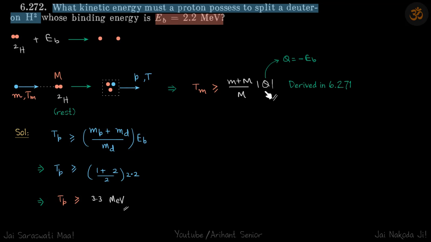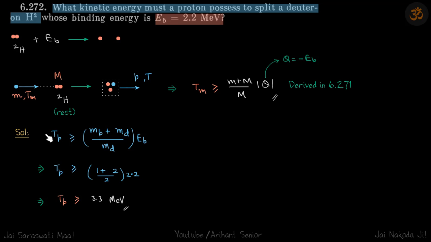And in this particular case, we are given the binding energy. So we know binding energy is the negative of the Q value. So this is the binding energy of the whole nucleus, where everything splits apart. So for this reaction, the binding energy is the negative of the Q value. But since we are talking about the modulus, this equation holds true if we just replace Q by EB.